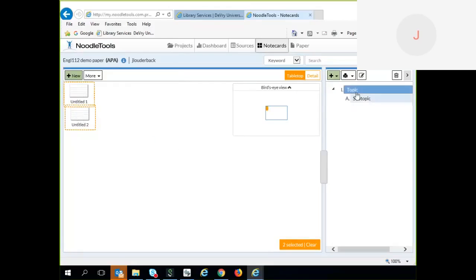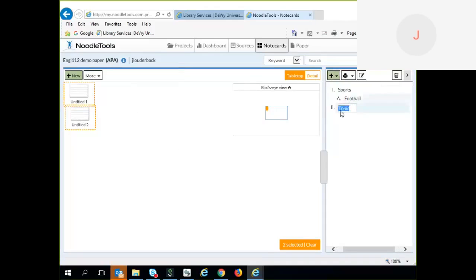But while we're on this page, you can also set it up to do an outline. So maybe I'll make my topic sports, and my subtopic is going to be football. Then while I'm here, I can add another level, so I can add another topic under there.